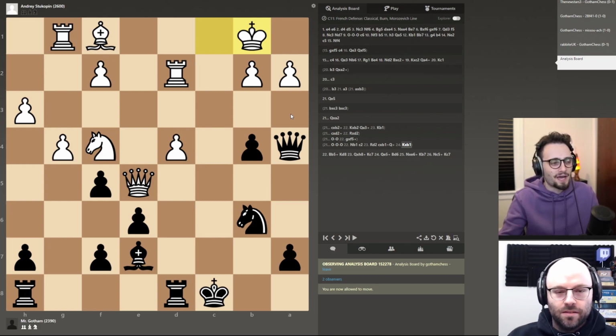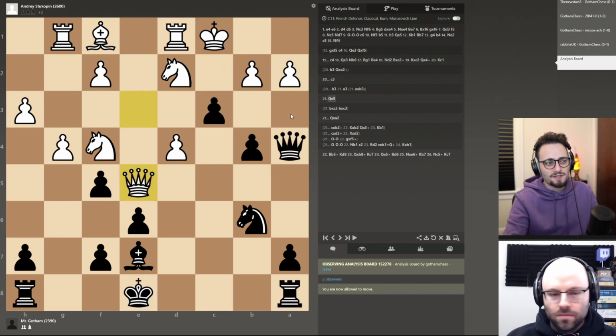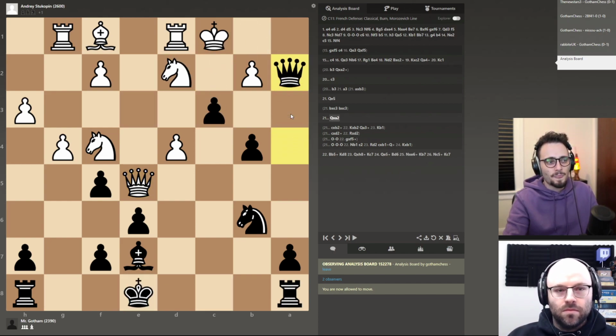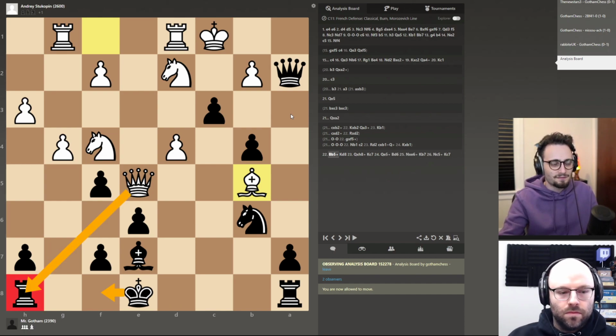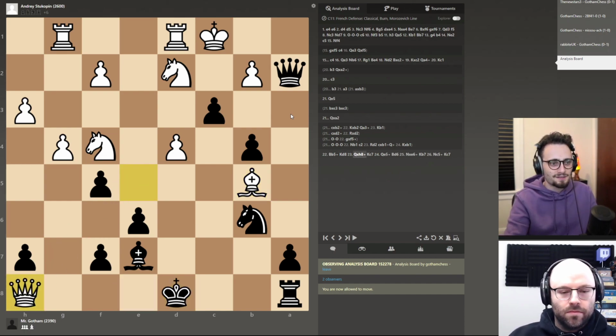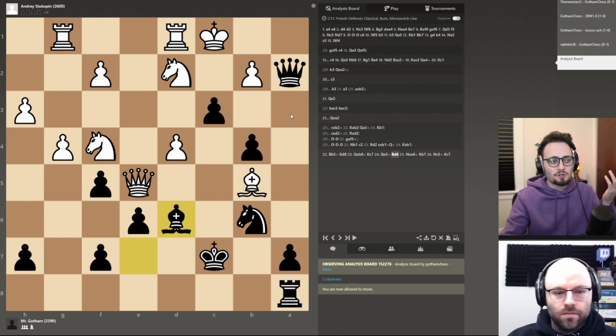I mean, of course, the engine gives whatever. But I was calculating all these lines. And I realized that if I just take on a2 and I get checked, I move my king. By the way, if I move the other way, it's mate. So I lose a rook. And then we just repeated moves here. So I thought after the bishop, it's going to be a draw. I calculated this far in my head. This is what I saw.